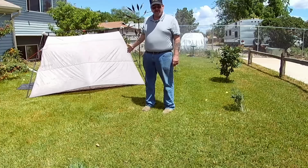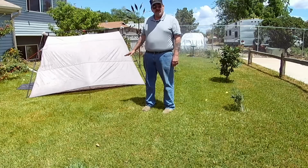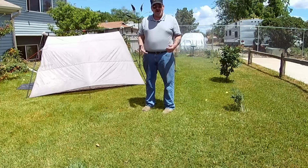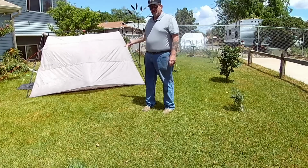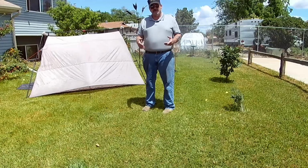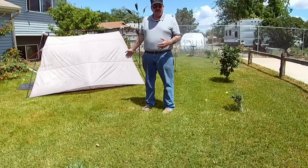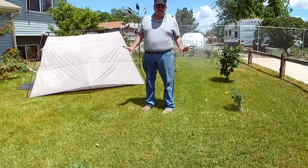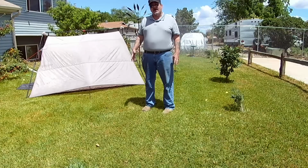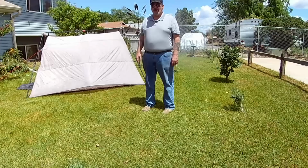It'll fit a queen-size air mattress if you have difficulties laying on the ground. It's 4 feet tall, so if you're okay on your knees or crouching, it's a great tent. But again, with people with mobility issues, yes, you can get a cot in there. You can also get two low-profile cots. You can get an extra-large cot in there, okay? Not all at once, but, you know, that does get you up off the ground.